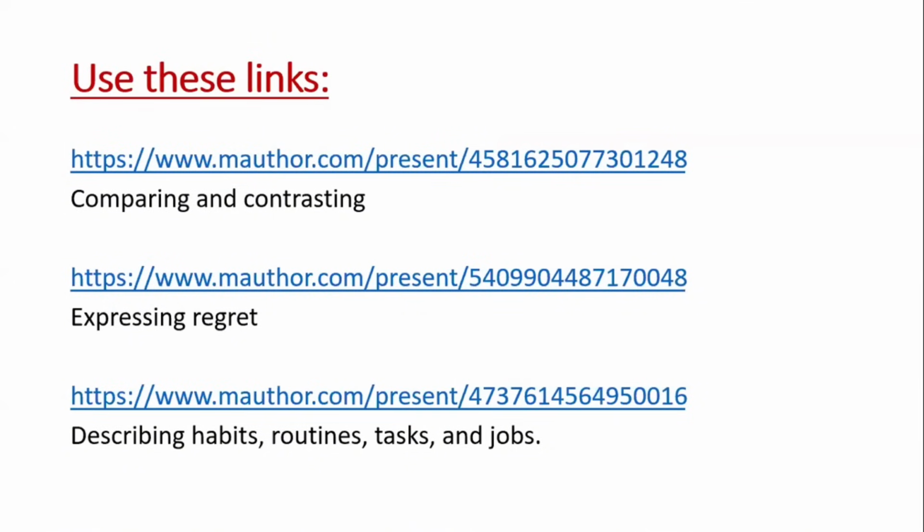This slide includes the links to all the lessons relating to the functional language. I would like you to pay special attention to the expressions related to regret because they include I wish, and yani, I think it might be a little challenging for some of you. But if you're familiar with it, it will be no problem, inshallah. This is it for today.